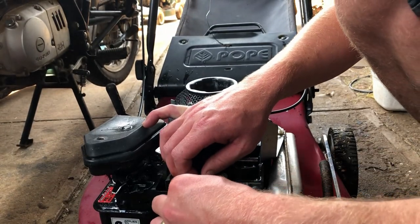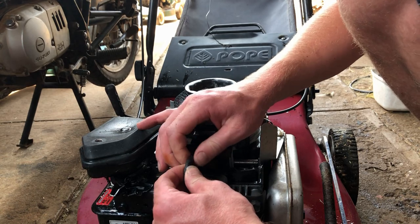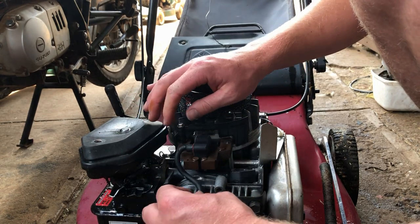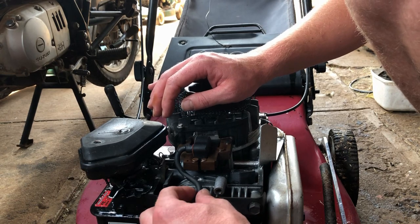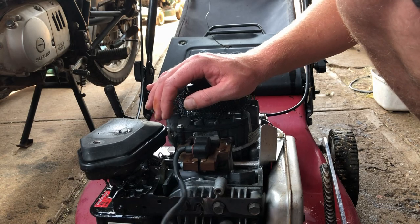And just as I've gone to put the camera down, noticed a big slice out of the ignition wire. It's not all the way through, I don't think. But it could have been giving us some grief. And there's a split up near the top, so we might just replace it.